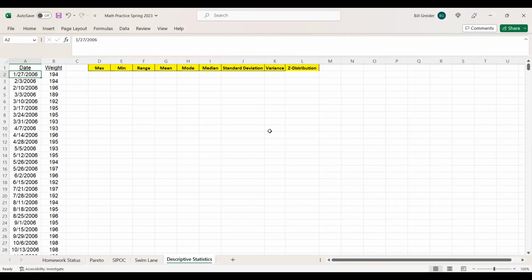There's a couple things that we're going to be looking at. One is descriptive statistics, which are things like this, where it's a long list of data, and we're going to take a look at it in a few different ways to see what kind of conclusions we might draw from it. And then there's inferential statistics, which is where we start getting into things like hypothesis testing, predicting from data that we get.